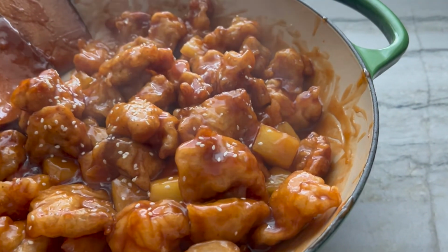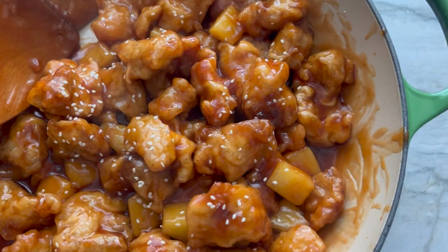Look at that beautiful glory of shiny, delicious chicken. The tanginess of the vinegar is making me have a moment. I mean, I'm crying because it's so beautiful. Look at how glossy that is. It is very sour smelling, which is a good thing, sweet and sour sauce. But just be prepared. Don't inhale too close to this thing or else you're gonna have a moment.